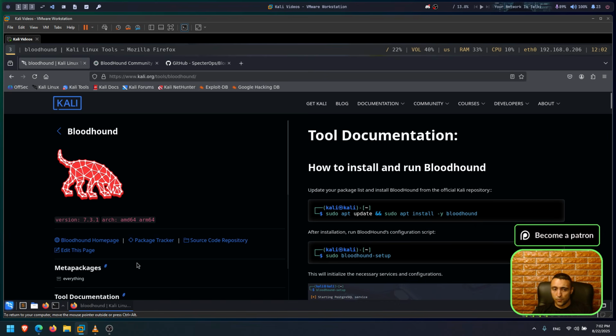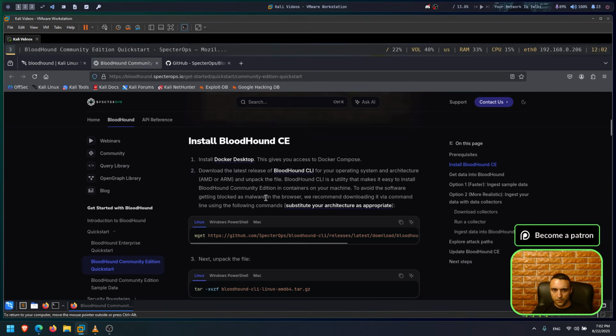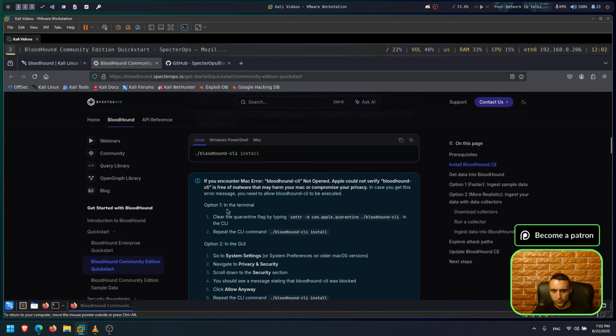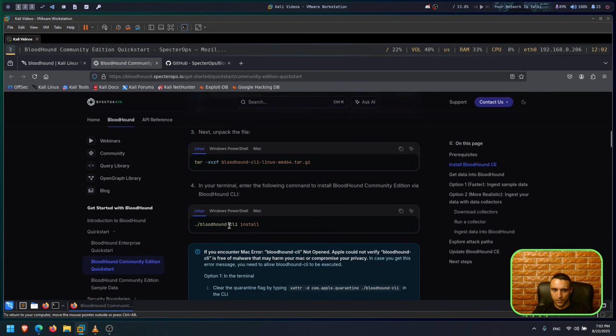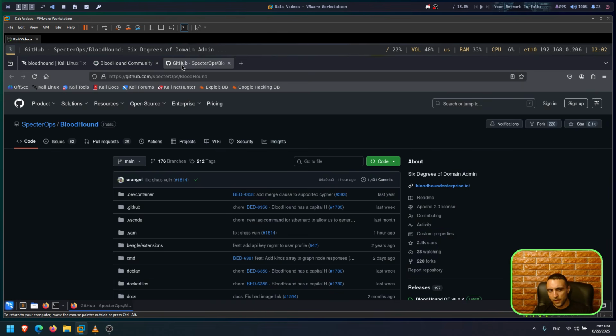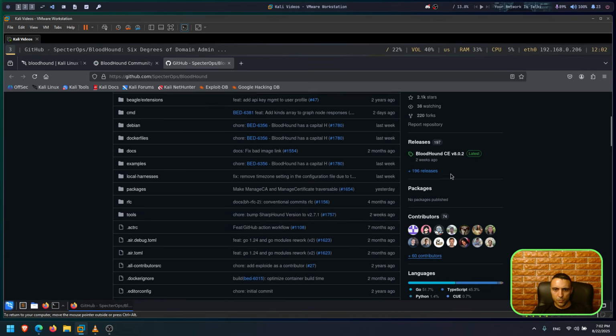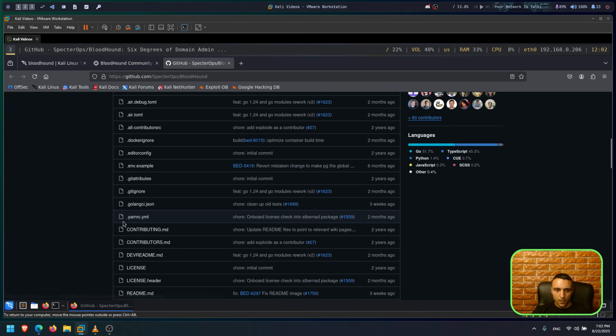And we're going to go for this approach because I'm using Kali. But if you want to go for the other approach, there's the Kickstarter, there are the instructions on how you can use it, which is pretty much nothing complicated at all. But since we're using Kali, we're going to be using that. So this is the BloodHound's repository. That's the community edition. It was updated 2 weeks ago.